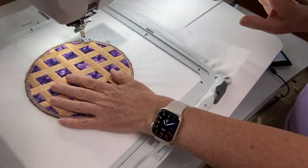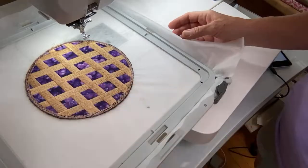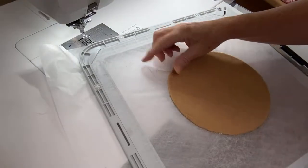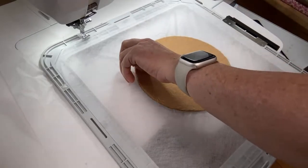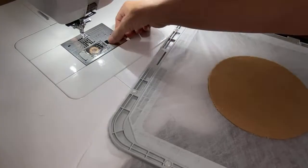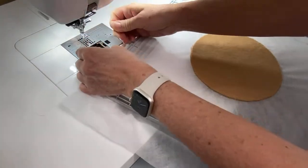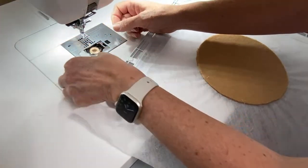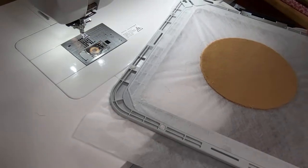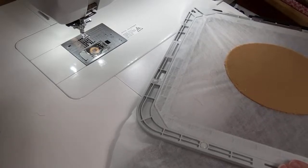Oh, you know what? It's still not happy. Why is it not happy? Something is not happy. I heard it go weird. And it is weird. Okay. It might be actually the bobbin itself, because I have this specialty thread in here, I'm gonna try one more time. I have to set it back in. There.